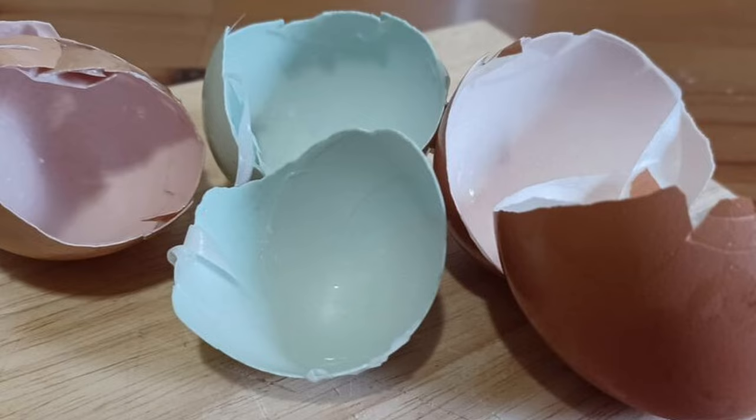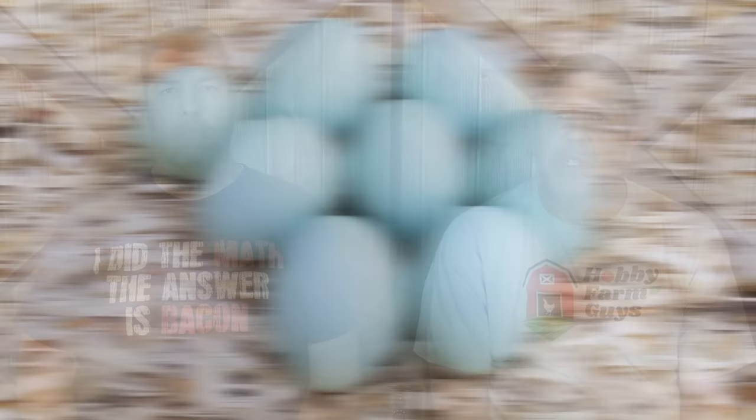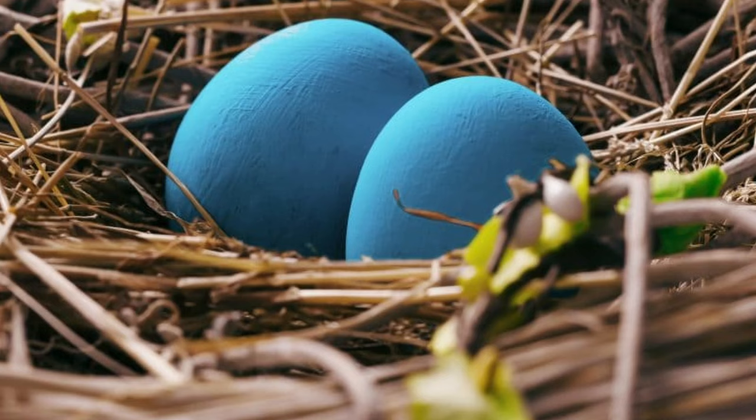Unlike brown pigment, which is added as a coating during the final stages of shell formation, the blue is present and absorbed by the calcium carbonate from the beginning, leading to an entirely blue shell inside and out. Depending on the concentration of the bile pigment, the coloration can range from bright, bold blue to pale ice blue and every shade in between. Smaller eggs and those laid first in a brood are usually more intensely colored than larger eggs or those laid later in the nesting cycle. Also, this Usain gene is dominant, so a single copy will result in blue eggs. However, studies have identified that birds with two copies of the gene lay darker blue eggs than those birds with only a single copy of the gene.